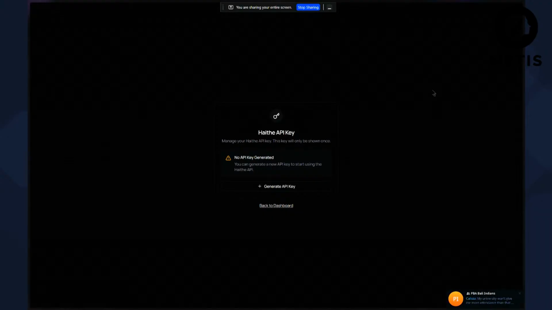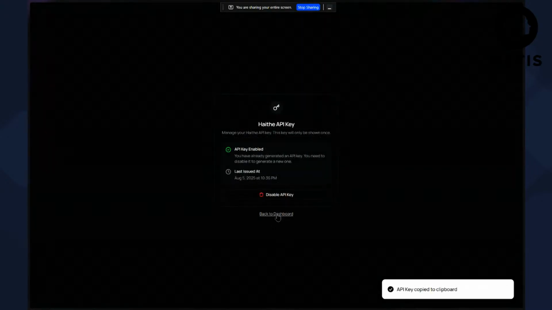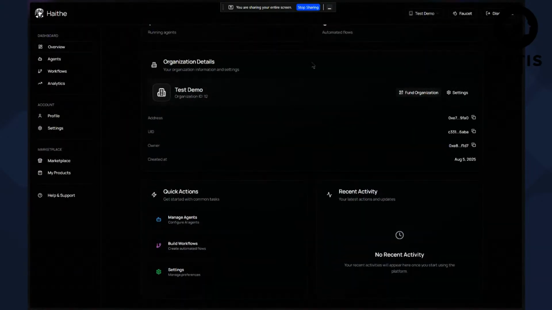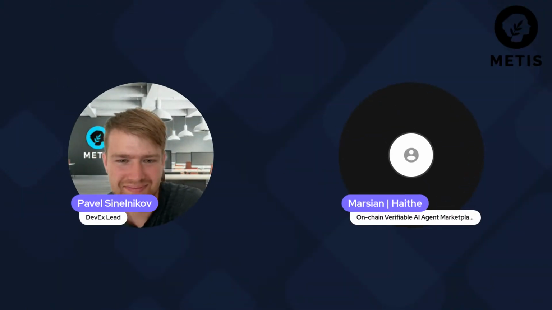And this is how you can generate an API key, by the way. You just need to copy your API key because it will be shown to you once, and then you can use this to call the API, right? I think I have talked a lot right now. So I'm just going to ask you guys to give some feedback and maybe ask some questions before we actually keep talking.